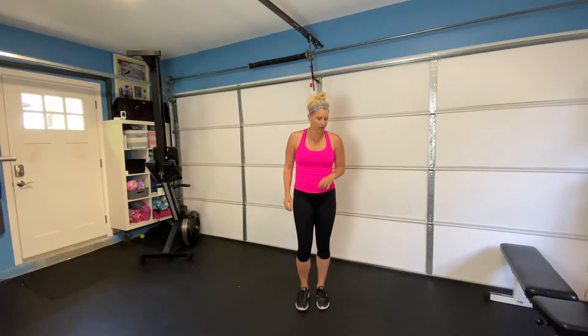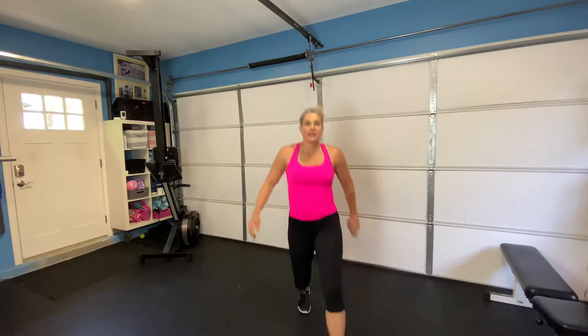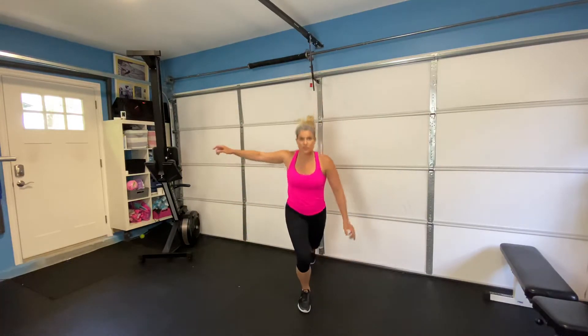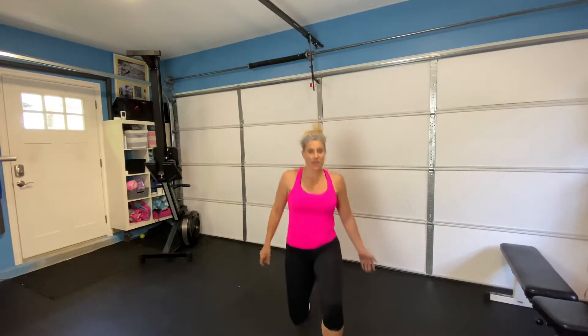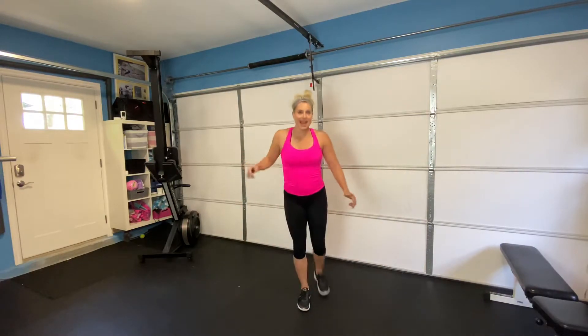So we do one side, then we've got to do the other side because we want to be balanced — it's really important. We've got about eight more seconds rest. Find your lungs, put them back into your chest, and here we go again. So we're doing that other side. Now our other leg is the pendulum — that leg stays static and the other leg is our mover. So we're doing that forward and back, continuing for the entire 30 seconds, alternating forward and back.